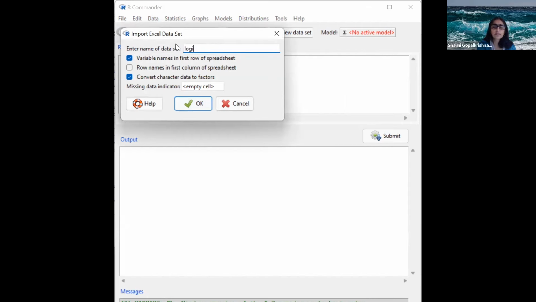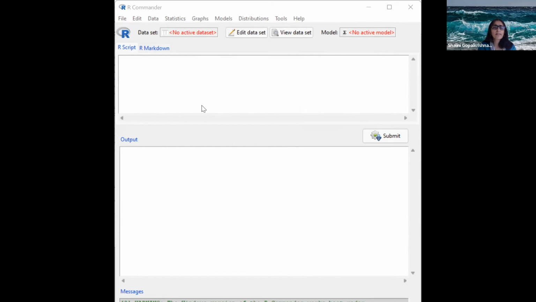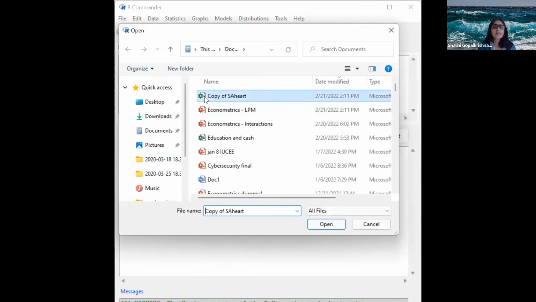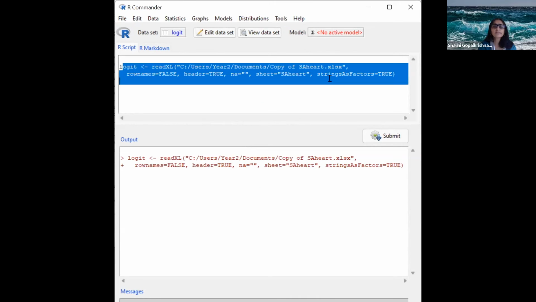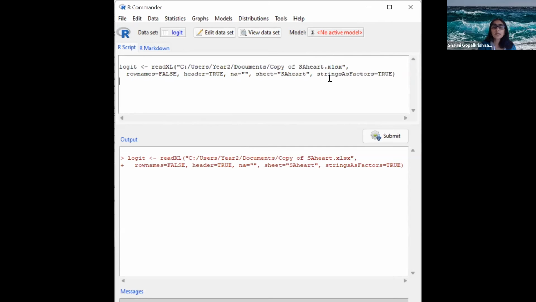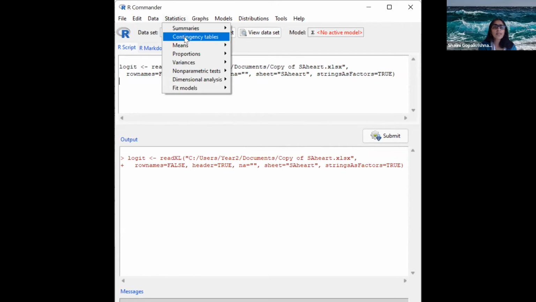You can call it anything, it's absolutely fine. Find the data, take the copy of heart, open it. Now here is your first code. If you're doing it in RStudio, you can actually write this code. So now you've got the data. We saw what the data looks like.